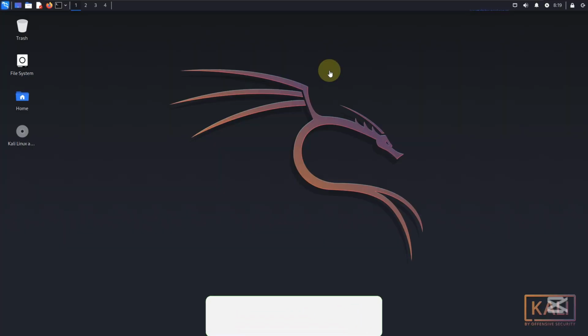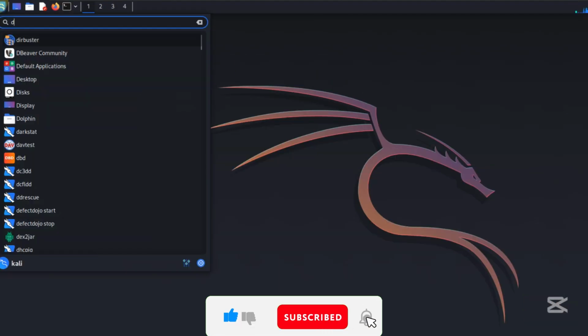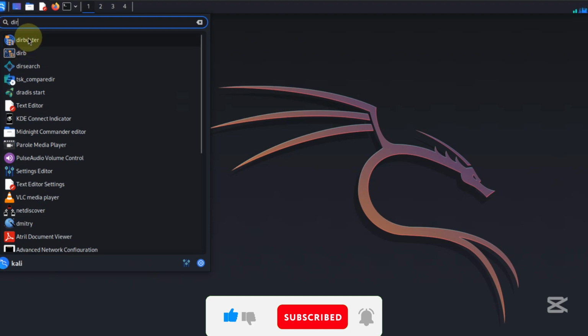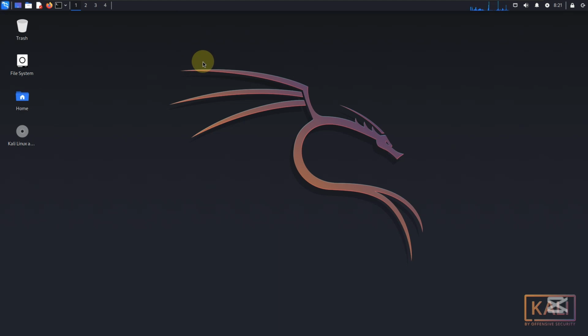First thing first, let's make sure DirBuster is installed on our Kali Linux machine. So in your Kali Linux machine, if you just come down to applications, type in DirBuster, you would see it right here. It usually comes pre-installed on almost all Kali Linux machines.